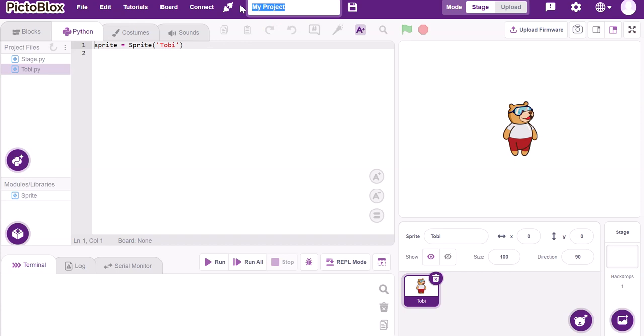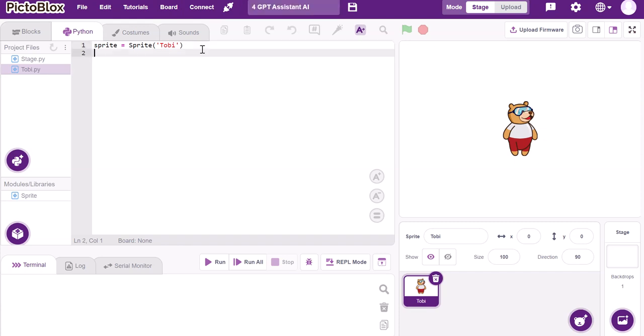Let's start. In this tutorial, I am going to show you how to develop a ChatGPT AI assistant. Let's give it a name: GPT assistant using AI.